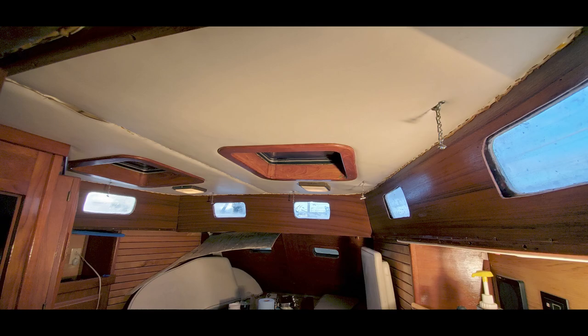So if you take a look now, this is the aft cabin with the new teak panels on and a couple coats of varnish on there. And the vinyl is now stapled back into place. Wow, what a difference it's looking like. I mean, it looks so nice back there. Worlds apart different compared to how it was when we first bought the boat. Sure, it's not perfect, but it looks a lot better. And we're feeling a lot better.